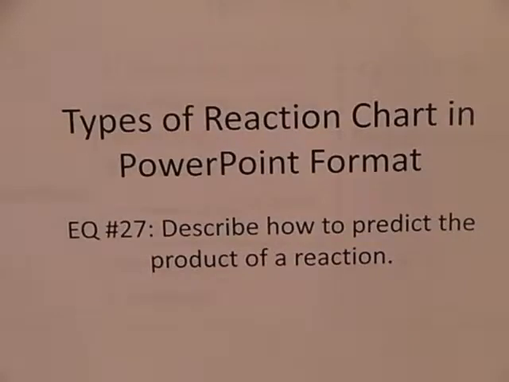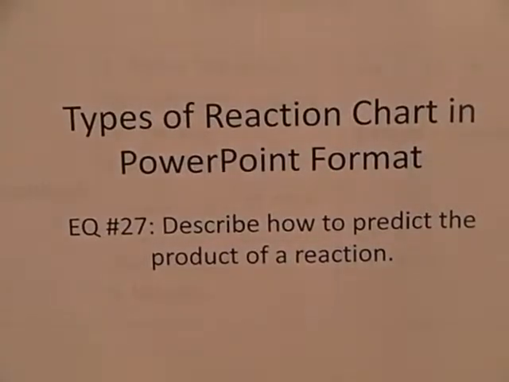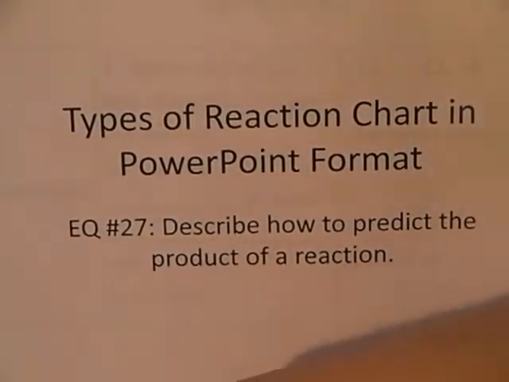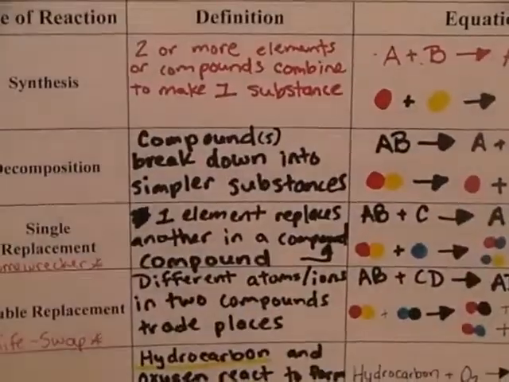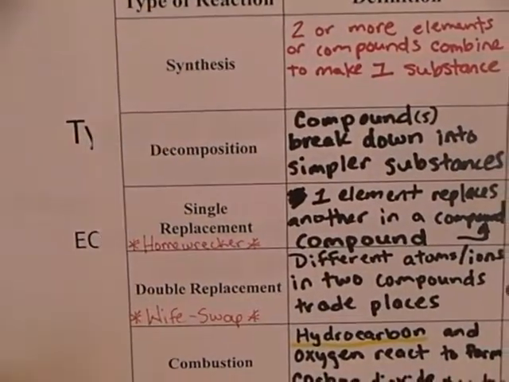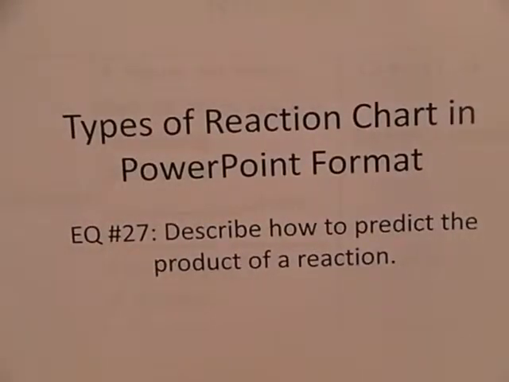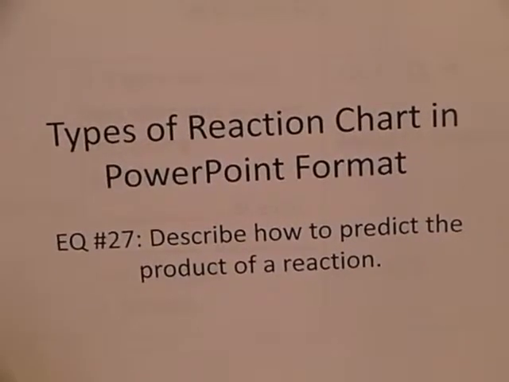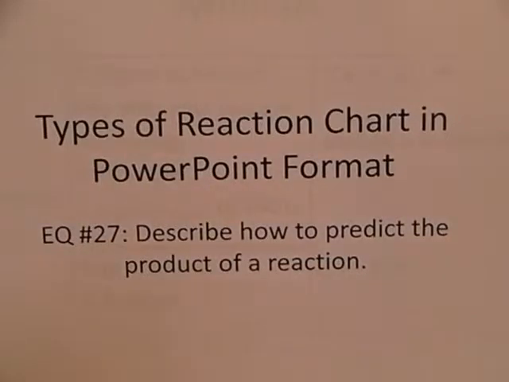So in the last lecture, if you remember correctly, we filled out this chart, right? So we talked about these 5 types of reactions: synthesis, decomp, single, double, and combustion. So what we're going to do in this PowerPoint, these actually go together pretty well. The last one was easy. You just had to be able to recognize these types of reactions. In this one, you're actually going to have to predict the product based on the kind of reaction it is.